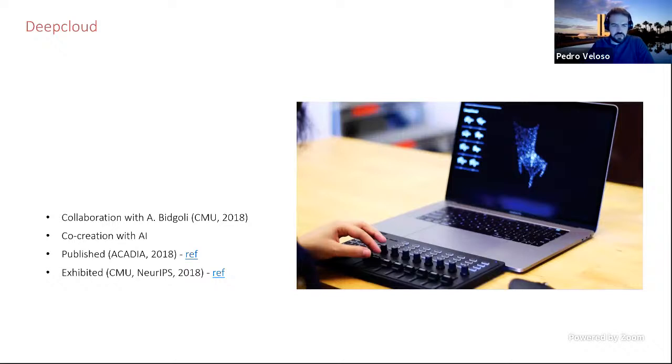This was a collaboration, and our idea was to explore this notion of co-creation with artificial intelligence. And this project was published in Acadia. It was exhibited at CMU, NeurIPS, and there's some references here for those who are interested. I can provide that later.